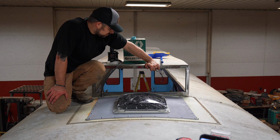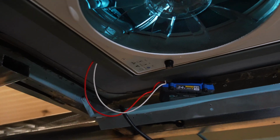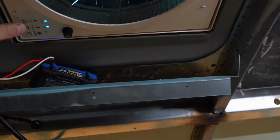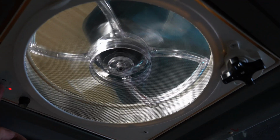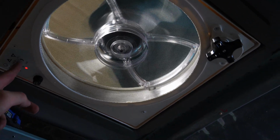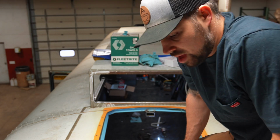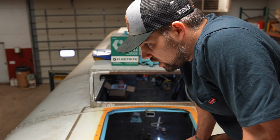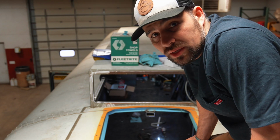So yeah, got to do the back one still. This one's done. I threw a little battery on there from my drill to test it out. I'm gonna go ahead and start this back one. I think I've got everything in place right now. I'm gonna go ahead and rip the little protective tape off of the panel assembly and then just start riveting it in place.